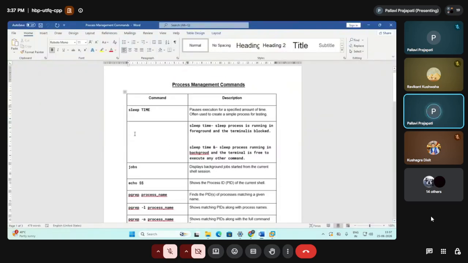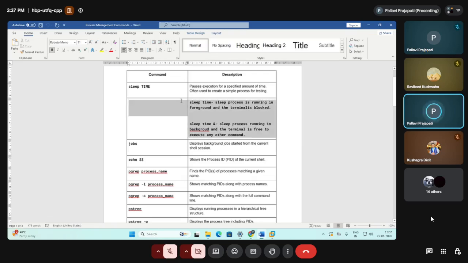Let me show you here. Sleep time, and another thing I have told you, the sleep time with an ampersand. So what is the difference between these two commands?